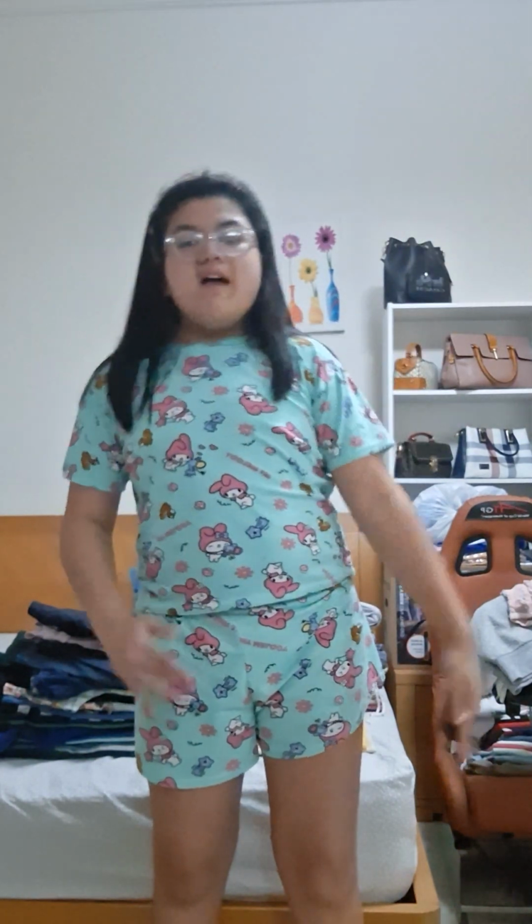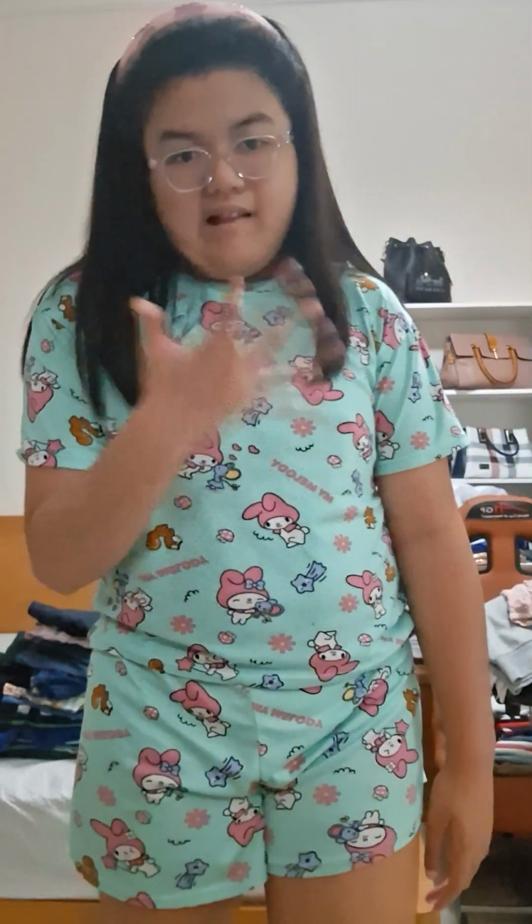You just need your left hand on the front and your right hand on the back. Okay, so you do this hand position, and then you go to the side, like it's magnetic, until you reach right here, and then I'm gonna show you how to do the finger tricks. So in your left hand, you do like this, and then your index finger on the right hand. Okay, so let's do this.